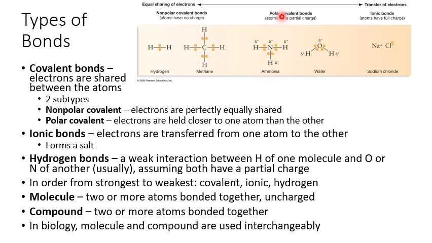Over here, with ammonia and water, you have some examples of polar covalent bonds. So in these types of bonds, the electrons are not going to be perfectly in the middle. They're going to be closer to one atom or another. And in this case, you can see that they're closer to the nitrogen in ammonia, and they're closer to the oxygen in water, and they're further away from the hydrogen. In both of those molecules, they're always going to be further away from the hydrogen.